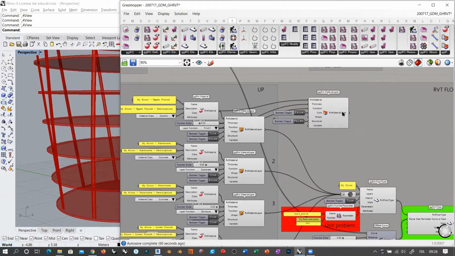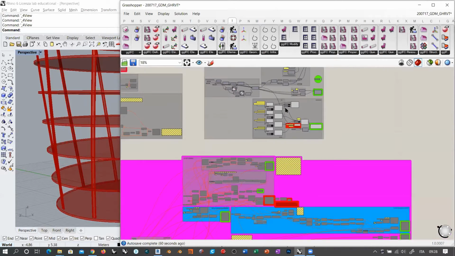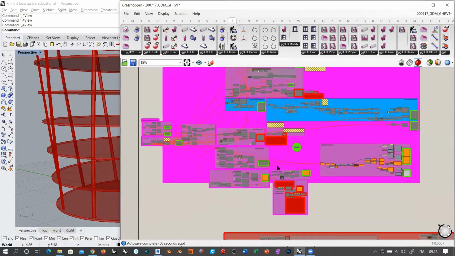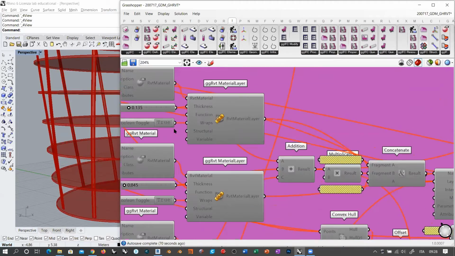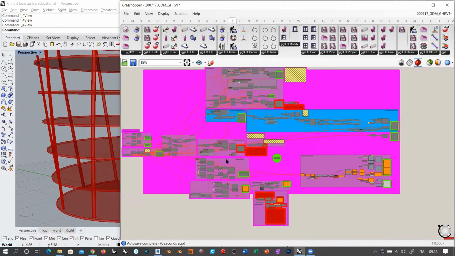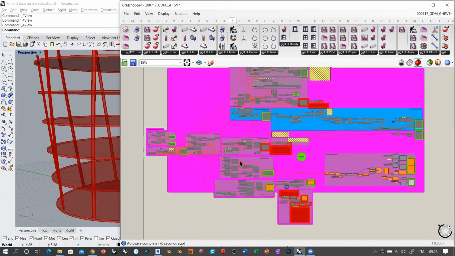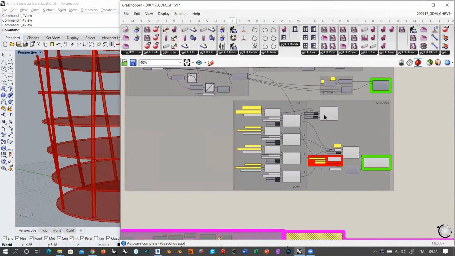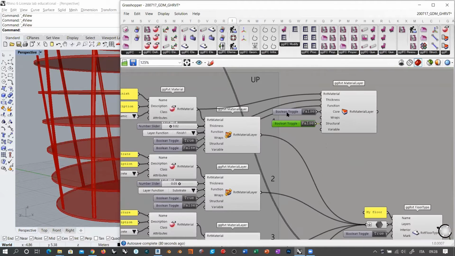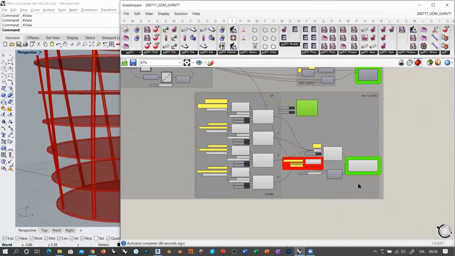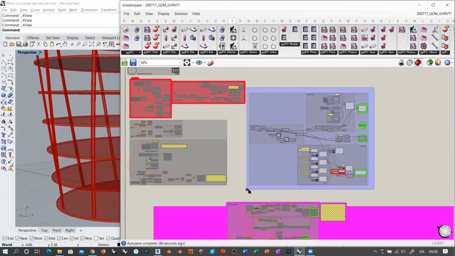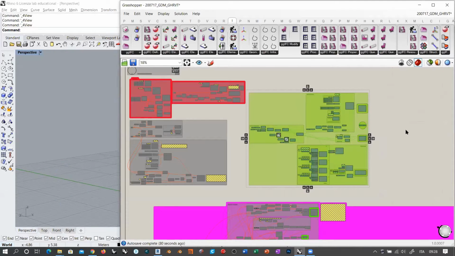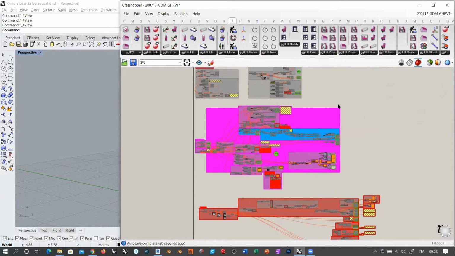Once you change everything here inside, let me double check if I already changed this in the actual exercise that we are going to do. No, I didn't do this, so we are going to do this in the new exercise. So just keep in mind that you have this new capability for the Revit material layers. Okay, so I'm going to turn this off because it's time to move on and concentrate on this. This is going to be today's exercise.